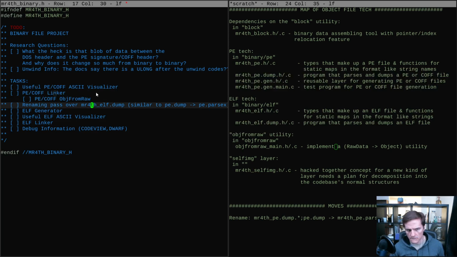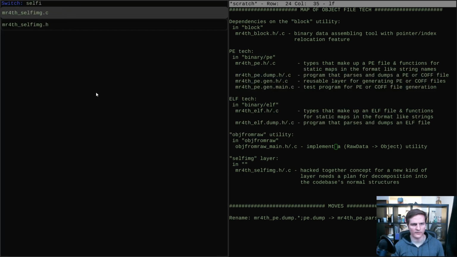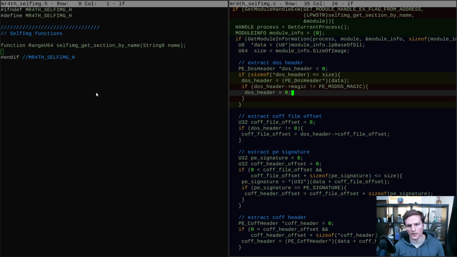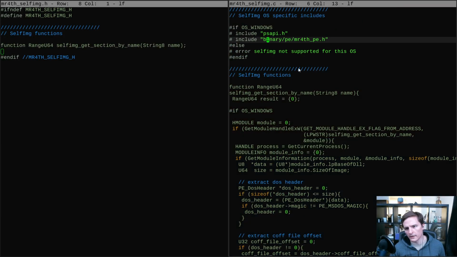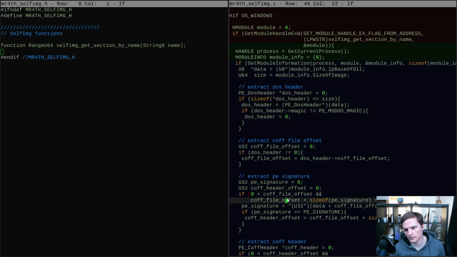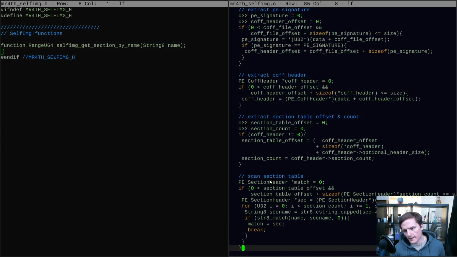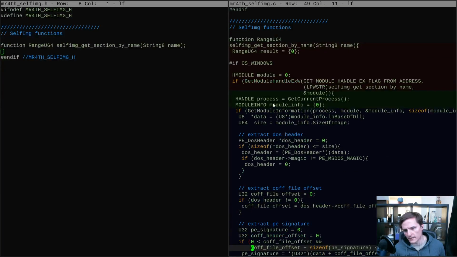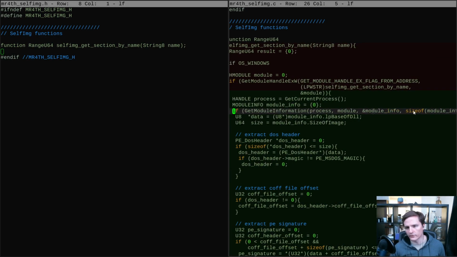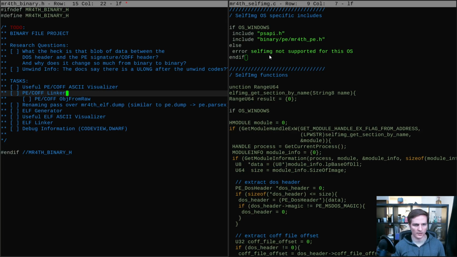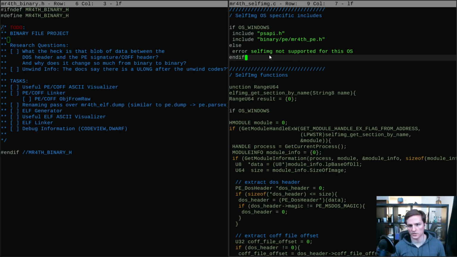And in addition to all of that, we need at some point to deal with the self-image layer. Now this is more like a layer which depends on the binary stuff than a layer that is a part of the binary stuff. But it also binds in an OS dependency that I don't actually have any abstraction for. So I think over here, separately from this, there's the self-image to-dos.